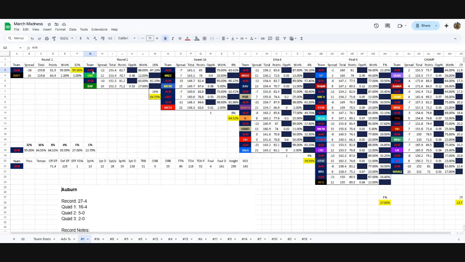For Auburn, obviously, they have a chance to either face Oregon or Baylor in this particular run out of the tournament. They would be a 12-point favorite over Oregon. They would be a 10-point favorite over Baylor based on current data on a neutral court. However, there is a little bit of nuance here. Based on that first matchup, they would have a 48% chance to face Oregon, a 52% chance to face Baylor.